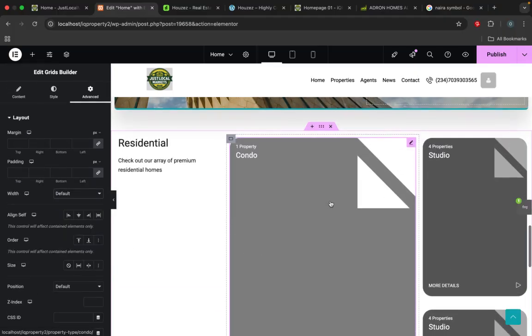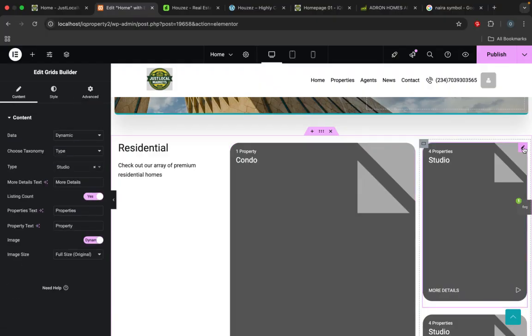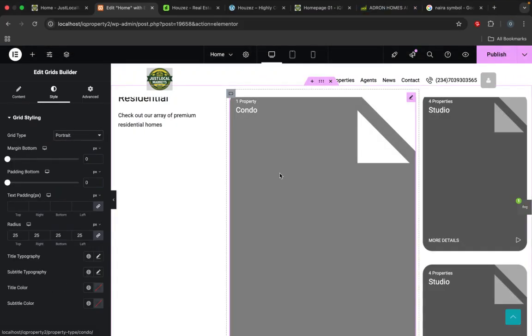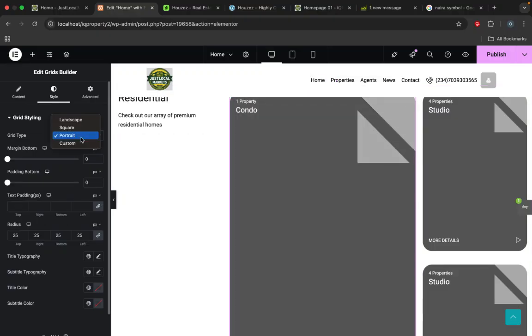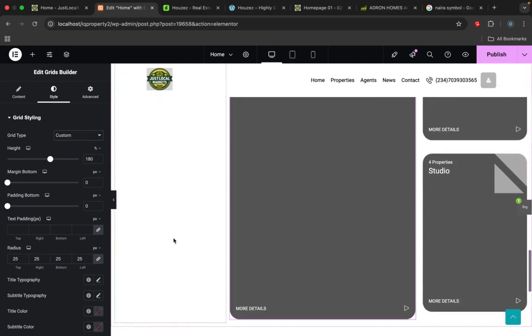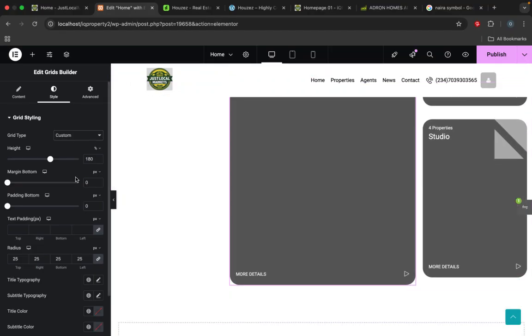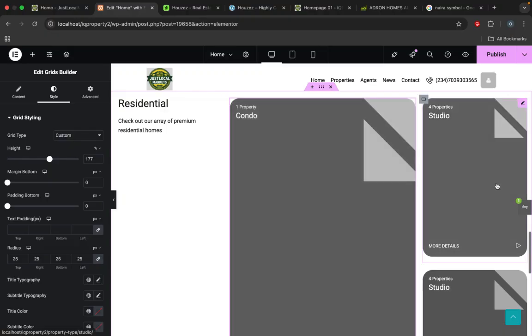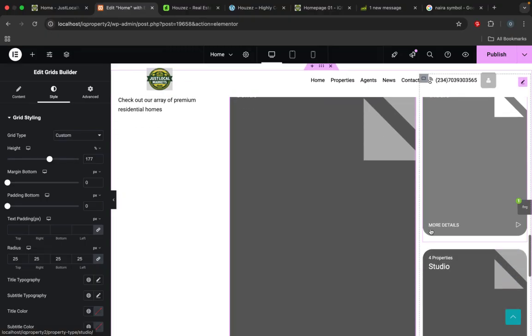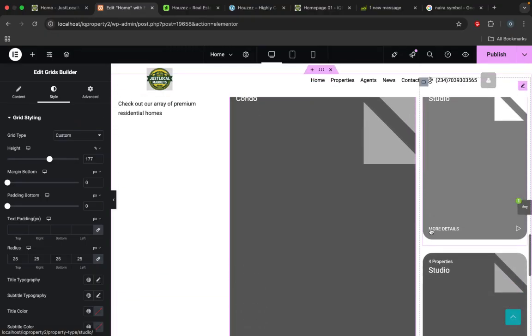Okay, I'm going to set that now. Now here you go. Let's click on this and change this to custom. So from here we can drag and drag and drag to meet the size that we want. You can as well do the same thing with this, making sure that the two can also be regulated. But since we have been able to balance it, we can move on to the next one.